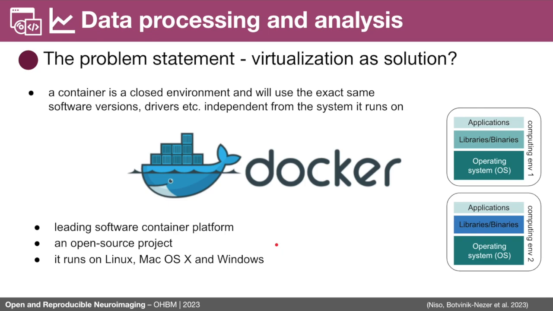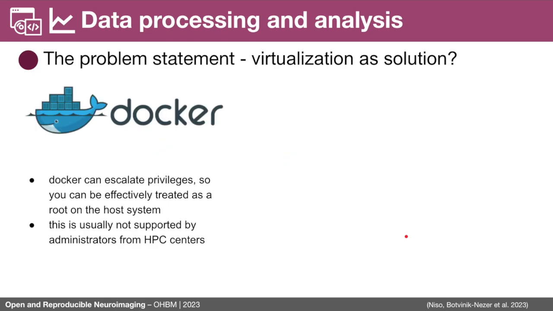And again, a Docker container, if you talk about that, you refer to as a closed environment that will use the exact same software versions, drivers, and so forth, independent from the system it runs on. It's the leading software container platform, an actual open source project at the time, and it runs on Linux, macOS, and Windows. So you can use it across platforms, which is really nice. Again, enabling you to encapsulate and share different computational environments.